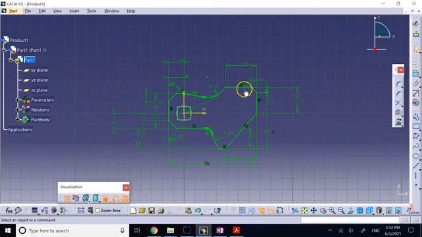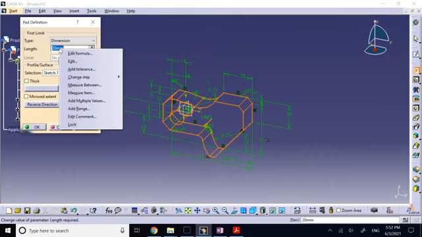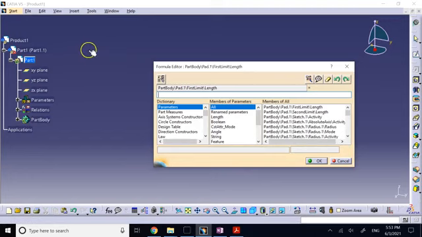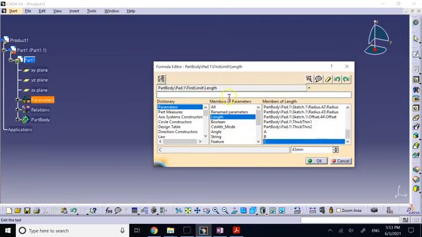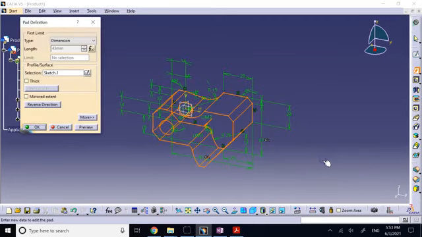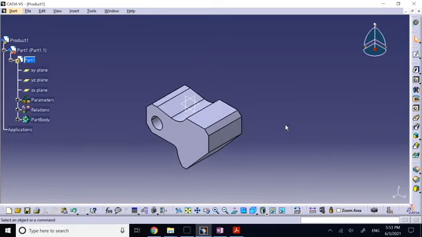So now that I got all this profile done, I go ahead and exit the workbench, and then I try to extrude it. Okay, and I need to provide some number here, this 20. And I need to make sure this 20 is equal to C. So I say edit formula. You see, I right-click on that. Depth, and this depth should be equal to C. So I say parameter of type length, and then I make sure it is equal to C. And you see it's 43 and it's grayed out, which means it is now determined by the formula.